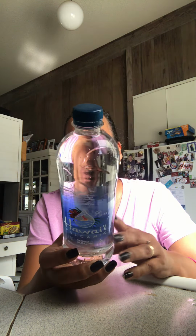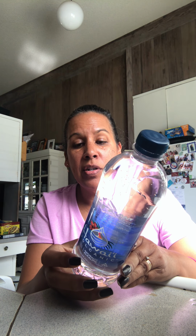But the label said, water is life. We all know that, right? Without water, we cannot survive. We can survive 40 days without food, but only 3 days without water. And the label says this precious lava-filtered vai, or water in Hawaiian, comes from an ancient, pristine, and abundant aquifer deep within the sacred Mauna Loa volcano on the island of Hawaii. Right now, we are on the top of the Mauna, trying to protect it from a telescope. Yet this is, I believe, sourced from Kea'au, Big Island, by a company within the islands.